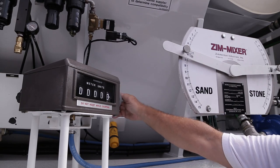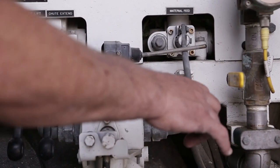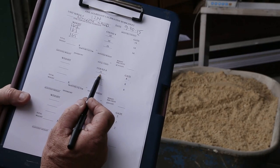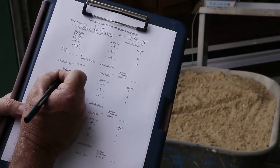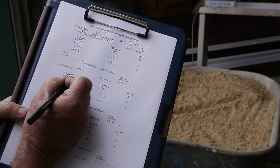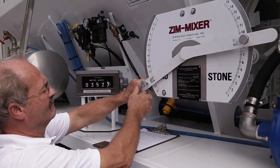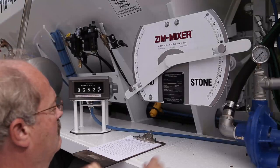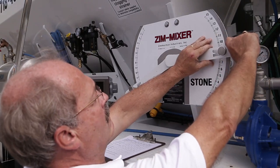If starting with the 14 gate opening, you may have to empty the container more than once before the mechanism is full. Once you have fully loaded the chain, reset the counter to zero. Engage the material feed system and run to the count number on the worksheet. Weigh the captured material, remembering to deduct the weight of the empty container. This is done a minimum of three times, with results recorded on the worksheet. Proceed to the next gate setting listed on the worksheet. When calibrating the coarse aggregate, it is helpful to begin at the lowest setting before moving to the higher settings.